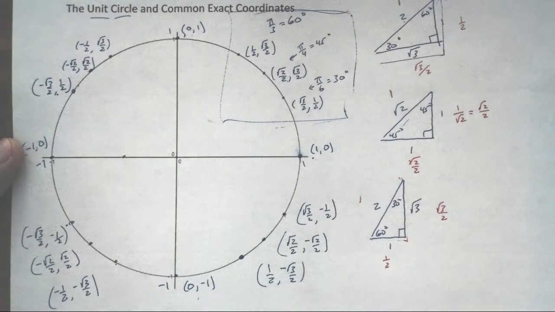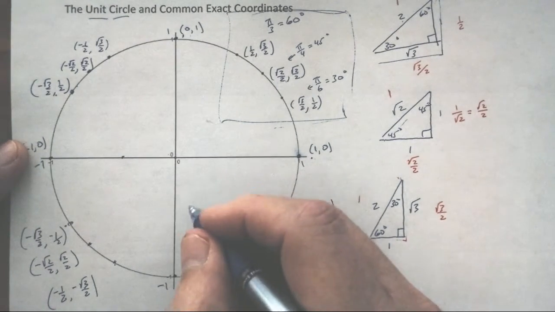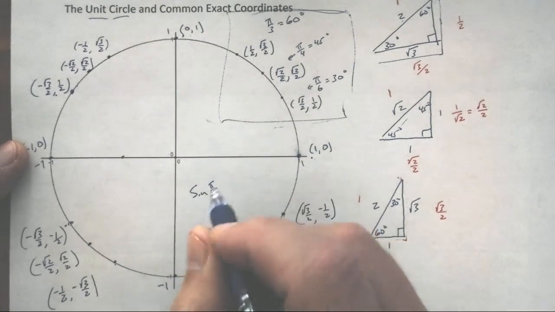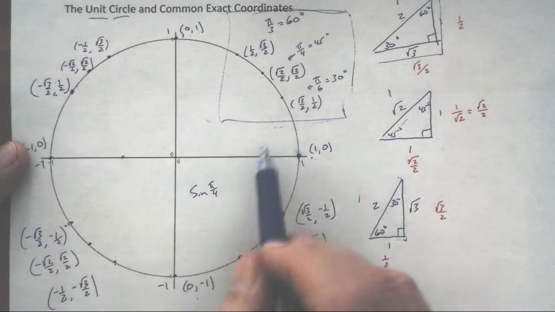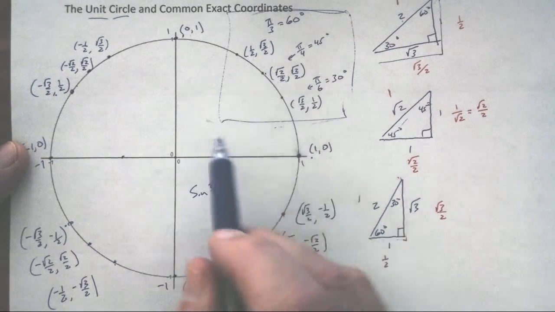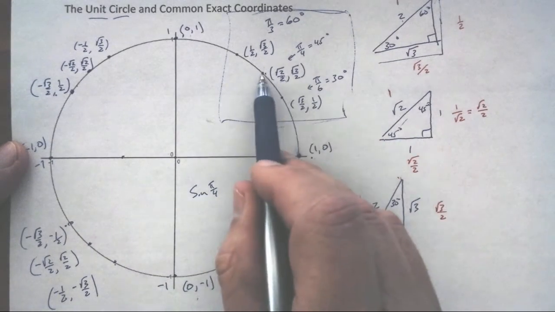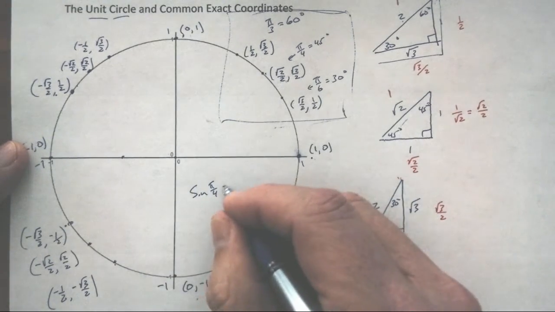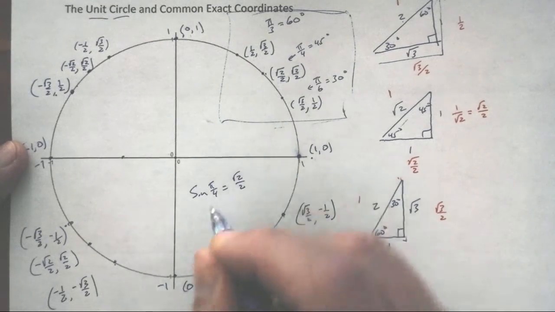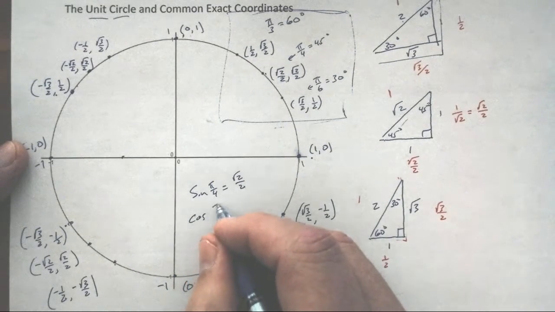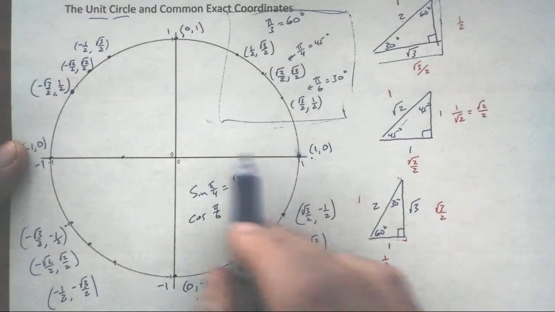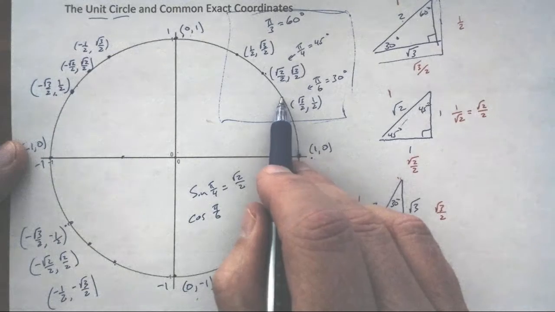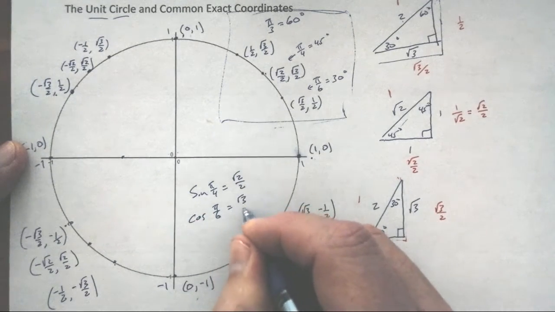There's our 60. So when you're asked questions like, give me sine of pi on 4, it is just square root of 2. How far up is it? Square root of 2 on 2 to the hypotenuse 1. The opposite is here, over hypotenuse. That's square root of 2 on 2. How about cosine of pi on 6? Cosine of pi on 6 is adjacent over hypotenuse, square root of 3 on 2 over 1. It's just square root of 3 on 2.